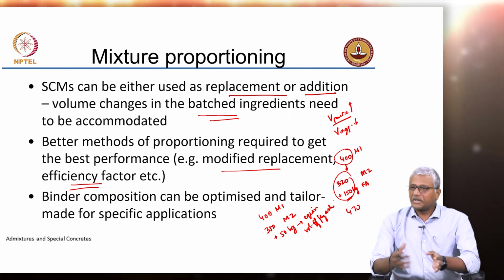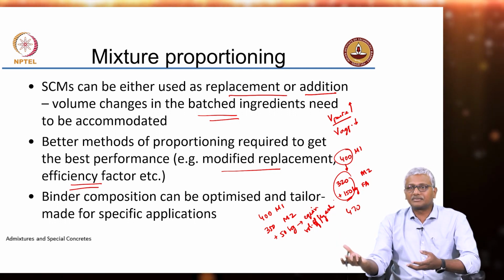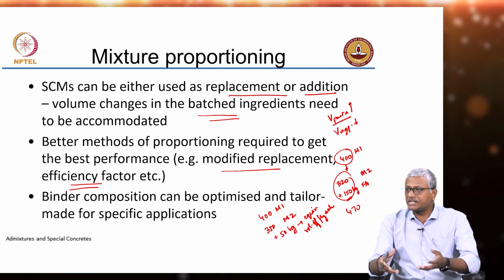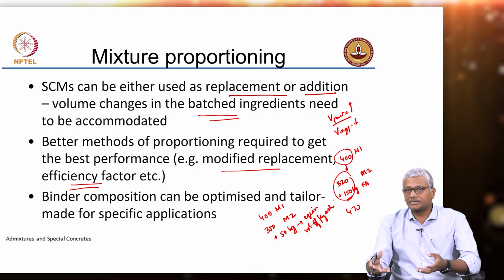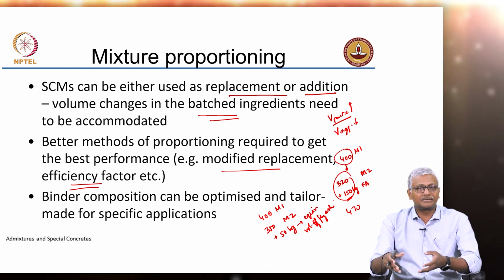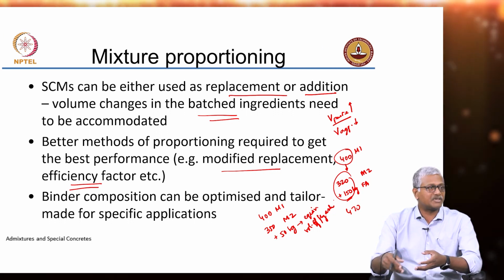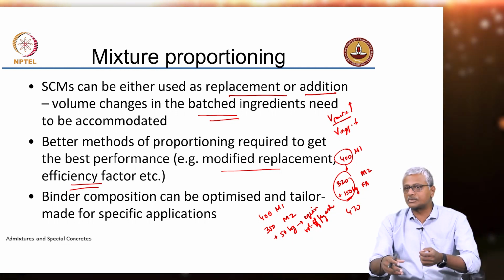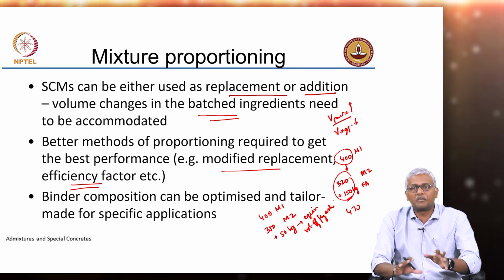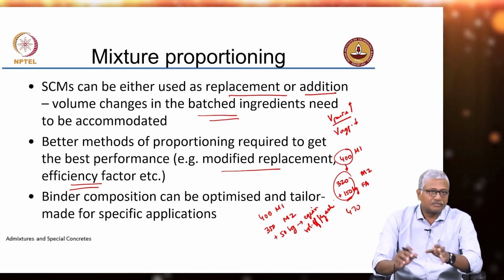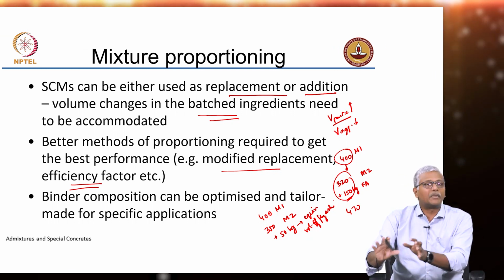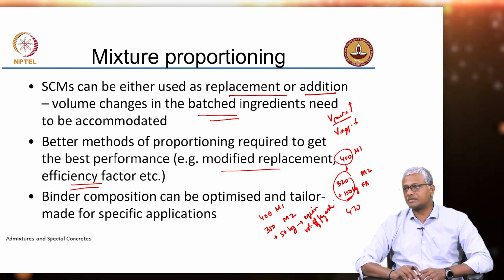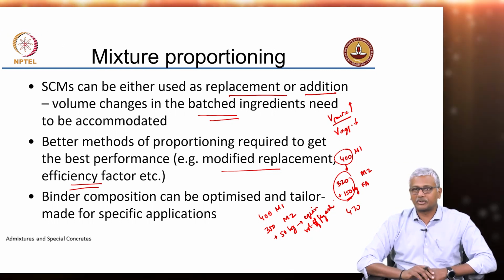But again, in the field, if you think about it, it is a lot more complicated. For that, you need all these values, right? You need to understand the specific gravities of each of the ingredients. You need to have some idea about working with volumes. That is why in the field, people generally work with mass replacement. Mostly, we work with mass replacements or mass additions of the cementitious system with fly ash or slag or any other mineral admixture.